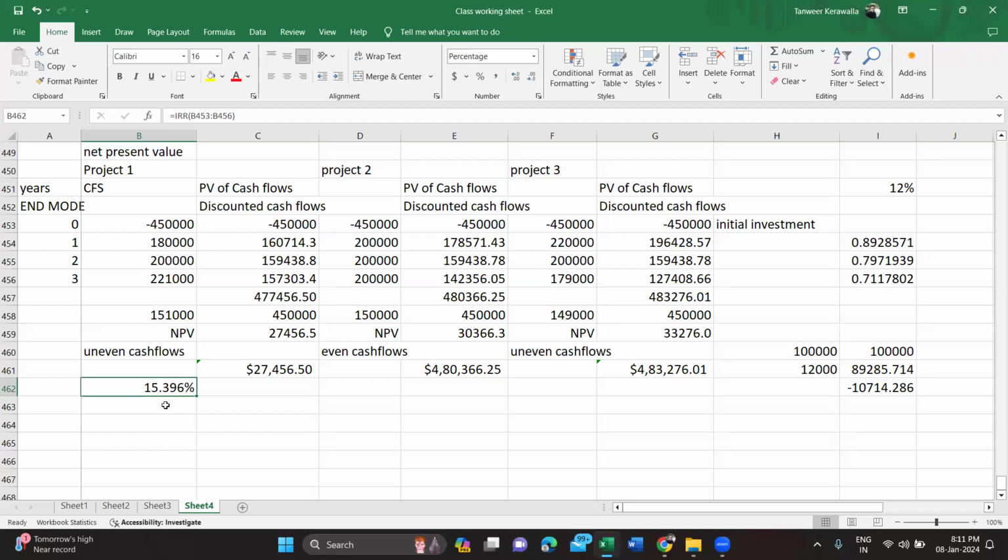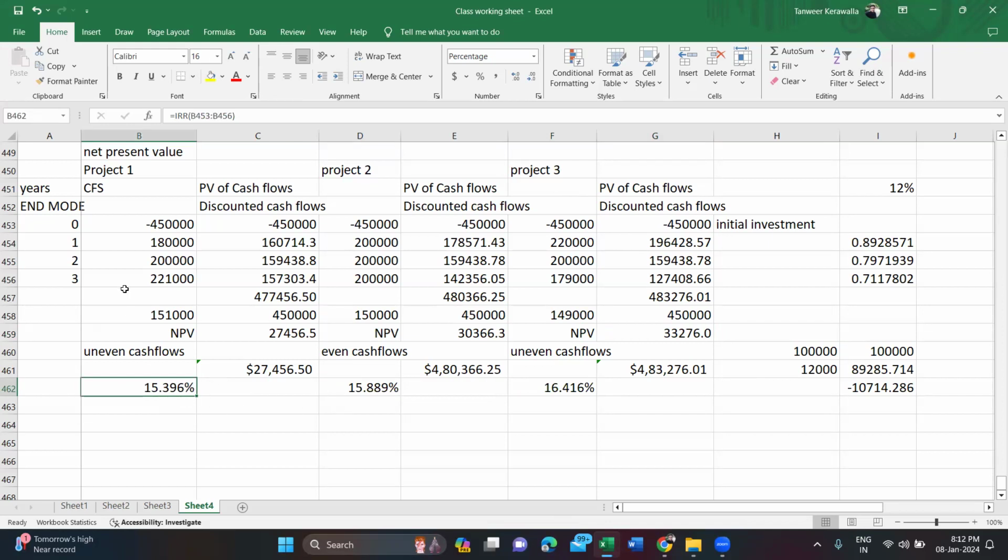So when you're evaluating different projects, you compute IRR for each project. Like project 2 also if I want to compute, and project 3 also. So I'm getting three different IRRs. The project with the highest internal rate of return is the best project, obviously, right? Highest NPV and highest IRR always give you the same result. They won't give you conflicting results, right? A project with the highest NPV will also have the highest IRR, because it's the percentage term. This is in absolute numbers, but the concept is the same. In present value terms, how much you have earned, in absolute amount or percentage terms. So 16.416, 15.889, and 15.396.